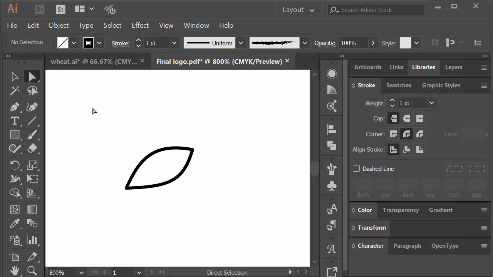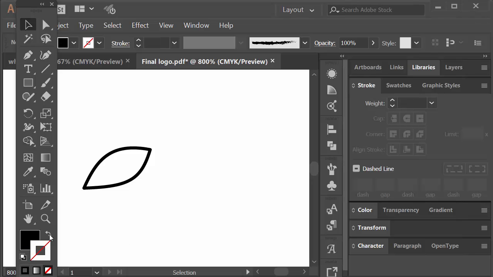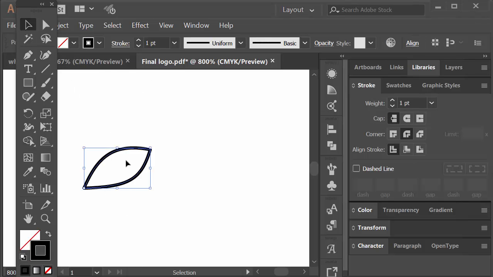Now what I want to do is fill it with black. So right now it has a black stroke with a white fill. In the toolbar here in the window, if I swap this, right now it has actually no fill with a black stroke. If I swap it, notice what happens. Nothing. Why? Because it's not selected. So I need to select this, and this is showing me the attributes of this. There's no fill with the black stroke. But I want to actually fill this with white. So if I simply click on the default white fill black stroke, you get something that's essentially the same. It looks different.